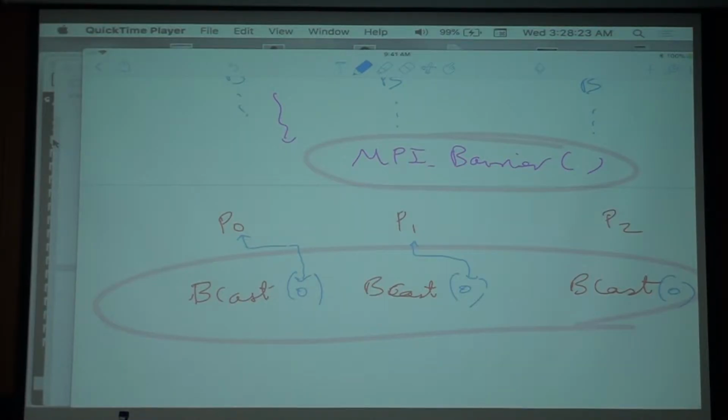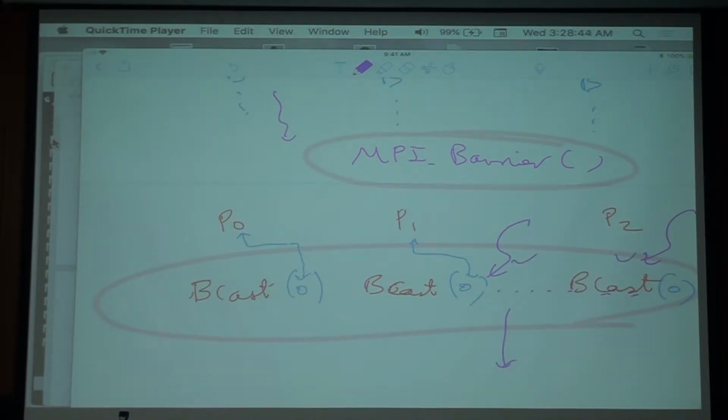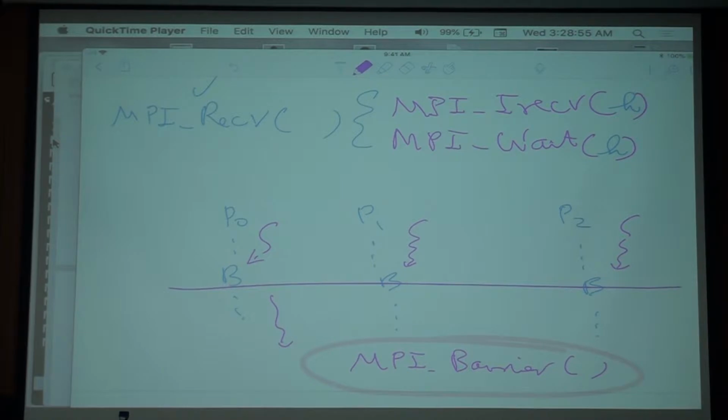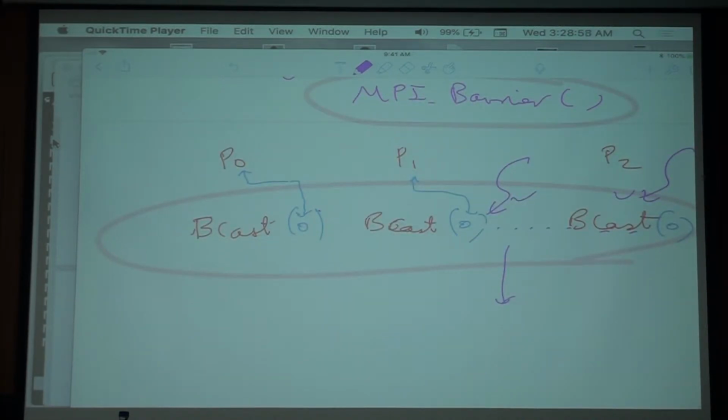You can ask whether one process can broadcast and go away. No. I think there is a slight asymmetry there. It's like a barrier, but it's almost a barrier. These guys are all receivers, so none of the receivers can proceed past the broadcast activity till all of them have arrived, because obviously the sender has to initiate the broadcast, etc. So it's almost like a barrier in that respect. A full barrier means everybody has to arrive before anybody can cross. Here, if you read the standard carefully, you will understand that the sender is allowed to proceed as soon as it has initiated the broadcast.